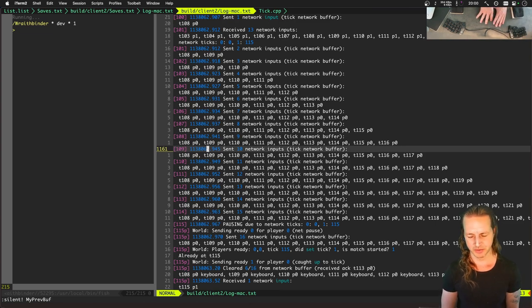Is there anything else I wanted to mention? Would you mention the fast forwarding, unpausing, client staying mostly in sync? Yeah. Okay, we're ready. Enough talking. Let's start coding, shall we? Let's go to the main menu and get this all started up.